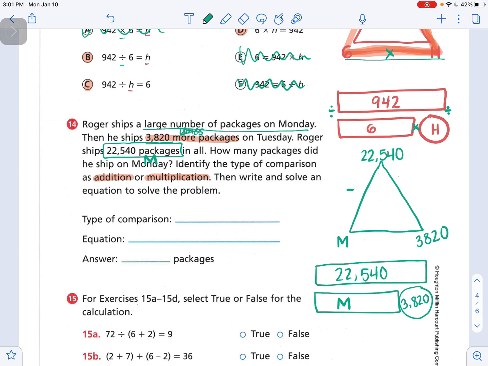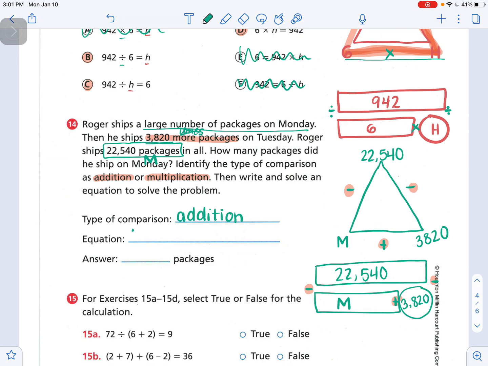So I'm going to put in my subtract, subtract, add, subtract, subtract, add. Now that I have these marks in here, I can create an equation. So I'm going to say this is an addition equation because I'm adding and subtracting. And I'm going to write my equation out, and I can choose any one that I want.